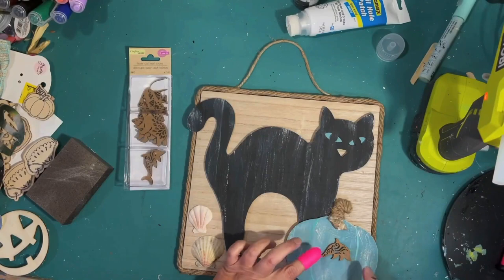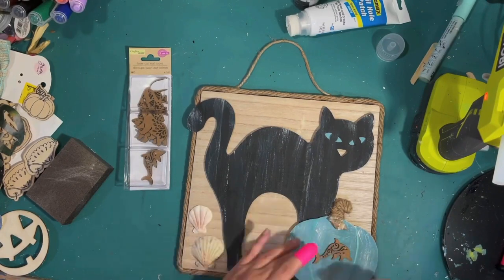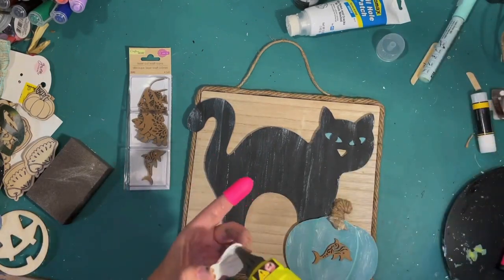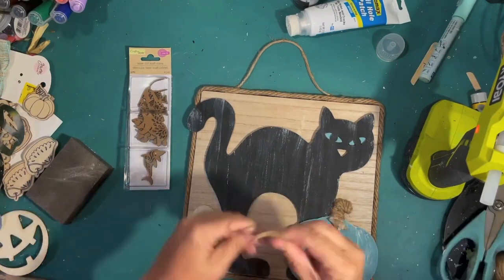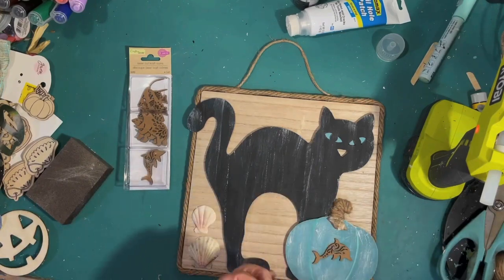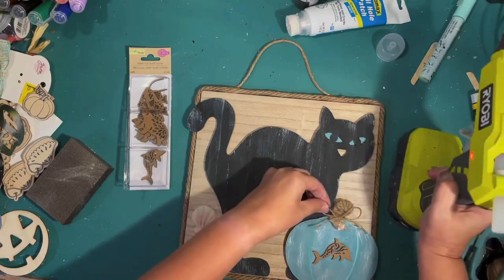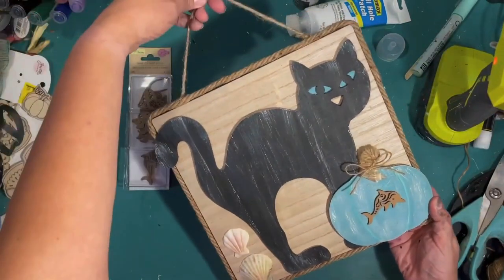I'm going to use this little dolphin. So it looks like there's a little dolphin cutout on our little pumpkin, and a few seashells over here as well, just attaching those with hot glue. Just decided to do a little finger bow with some twine just to finish off that pumpkin and to give a cute little final touch.